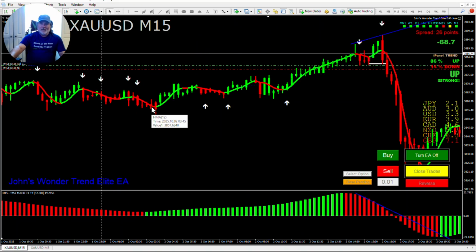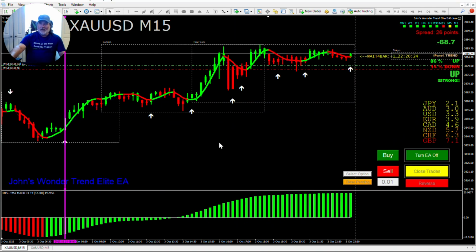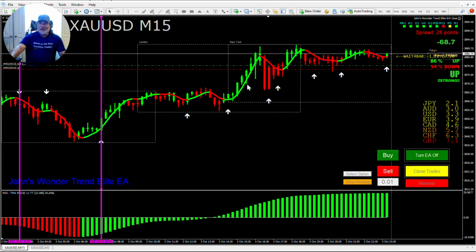Now again, if you trade the 15 and the 30, or the 5 and the 15, use both of those time frames together. Try to trade only the first two trades in each session, or at least wait for the arrow. If you have this system, or if you have one of the other systems, wait for the arrow, because the arrow will keep you out of trouble, keep you from guessing. This is against human nature. So if you're going to use human nature, you're going to lose. If you use a mechanical system, you're going to win. That's how it works. Why have a system if you don't follow it?